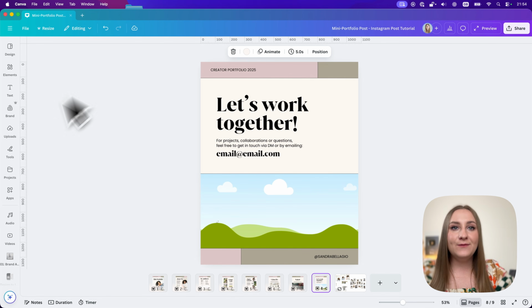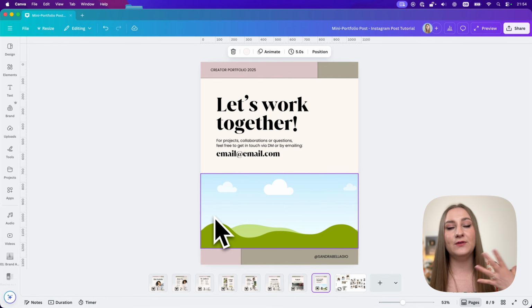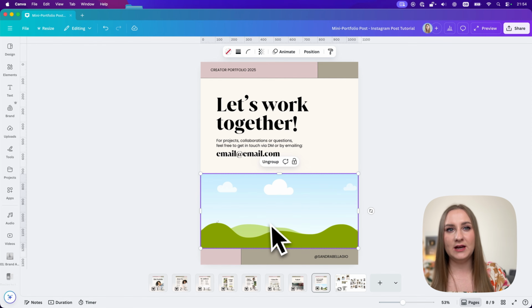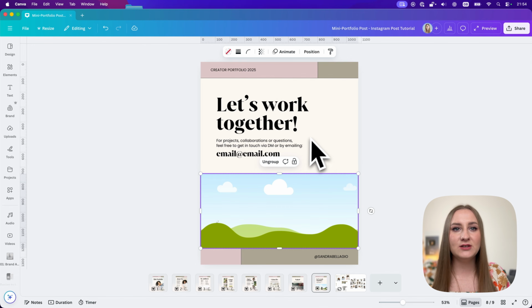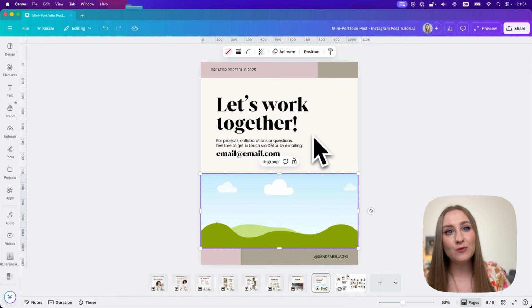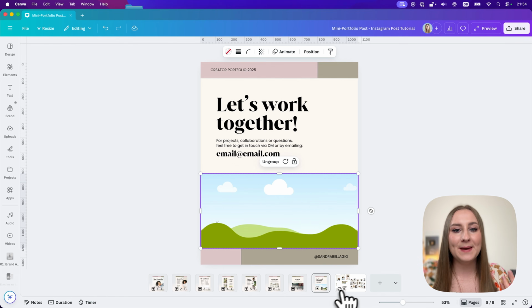And of course, if you do the same thing on your profile, so if you show yourself on your profile, I suggest you also add a photo in here because, again, it helps humanize you. They will know who they will be working with. I feel like it's a very good thing to do because people buy from other people nowadays. They just want to know a bit more about you.